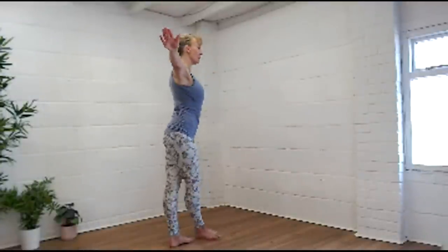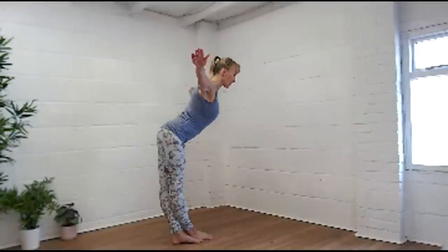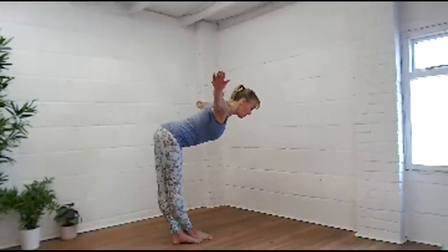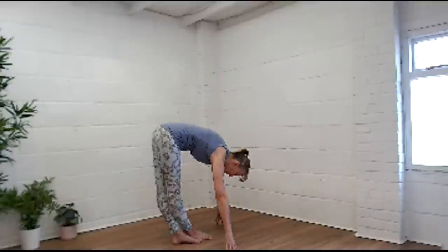All right, let's do the other way. So, one leg over, tummy muscles in, arms out to the side, and then hinging from the hips. I'm going to go sideways so you can see the movement. All right, we're hinging forward from the hips. Hinging, hinging, hinging, until you can reach the floor with your fingertips.